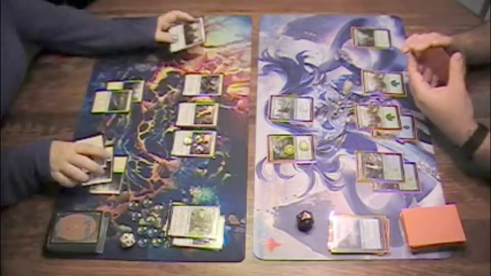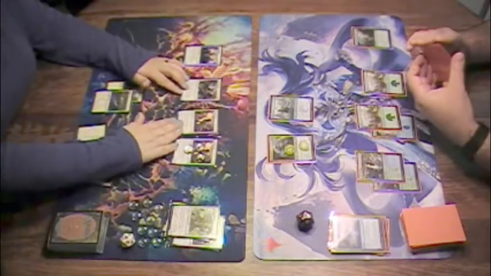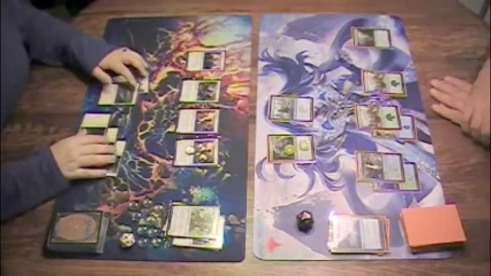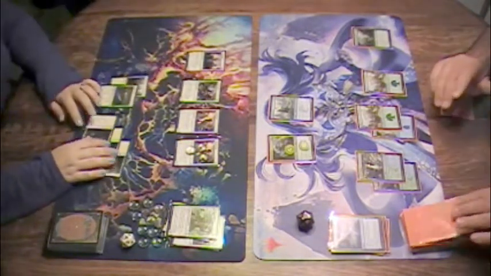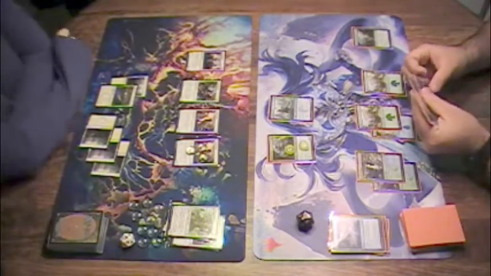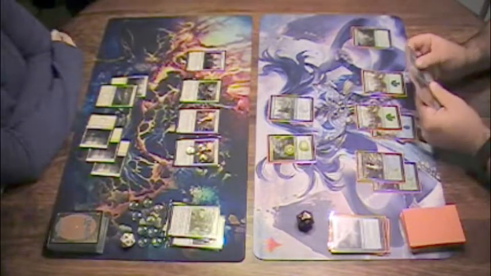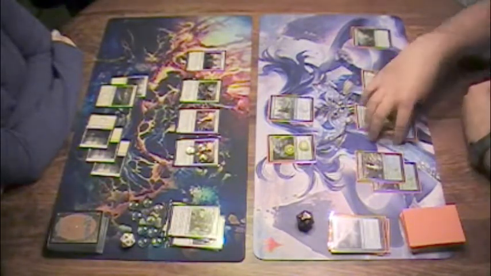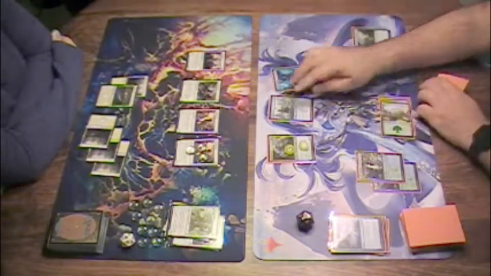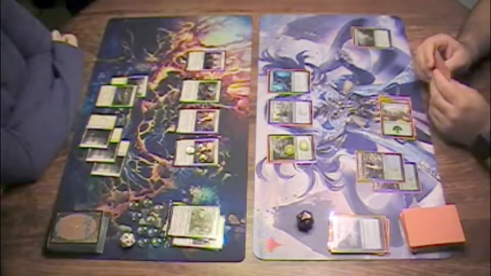Pay one white and two others for Rising Populous. Whenever another creature or planeswalker you control dies, put a 1/1 counter on Rising Populous. And then I'm going to hold. I'm going to draw. Blue and 2/4, Flux Channeler. Whenever you cast a non-creature spell, proliferate.